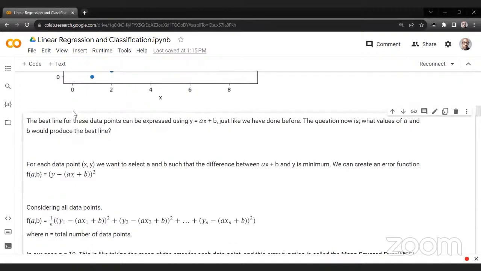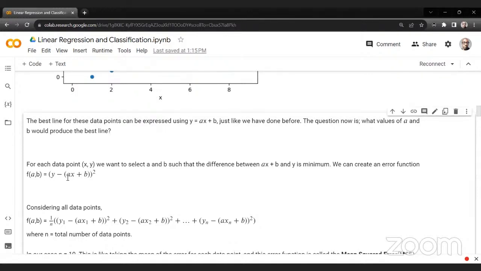For each y that we have on the table, we'll try to come up with an ax plus b that is as close as possible to that y. This error function just tells how close whatever we come up with is to the y that we have on the table.